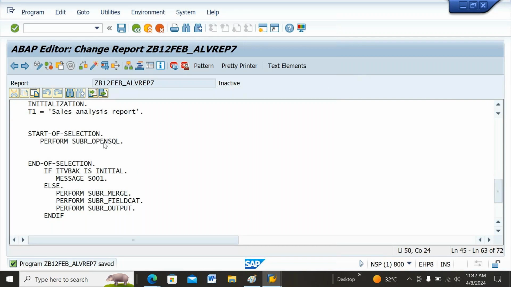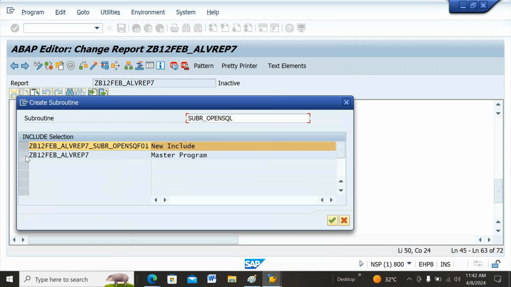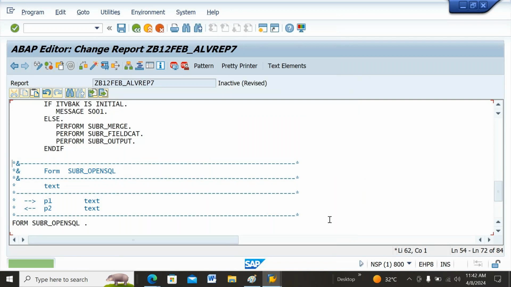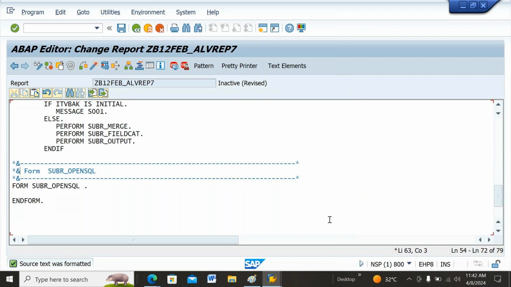Now let me double click on open_SQL. Good. So here I need to write select queries without join.